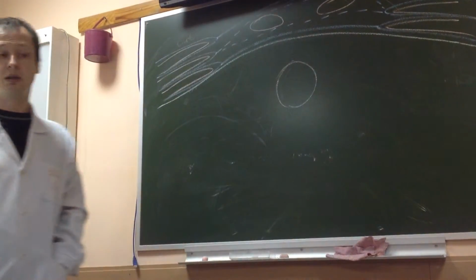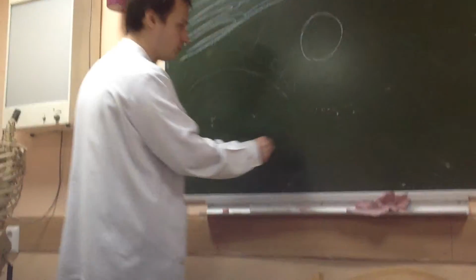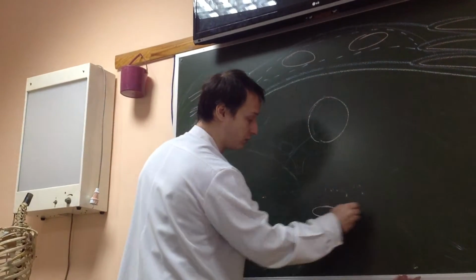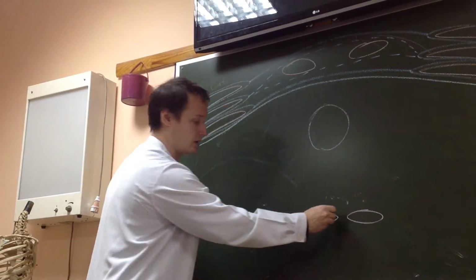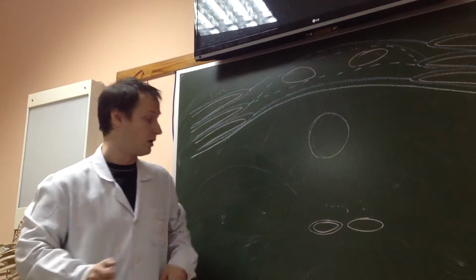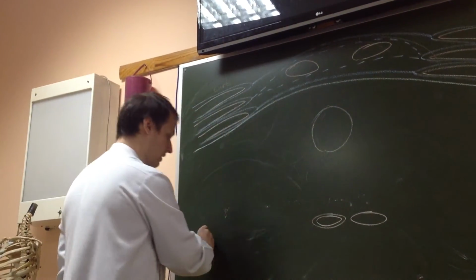Well, understand it. Look below. Below there are other features. The two rectus abdominis muscles lie closer together, right? Because they connect to the pubic symphysis. The same three muscles are located below.